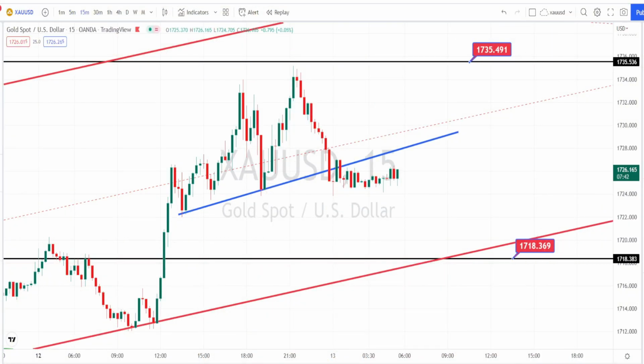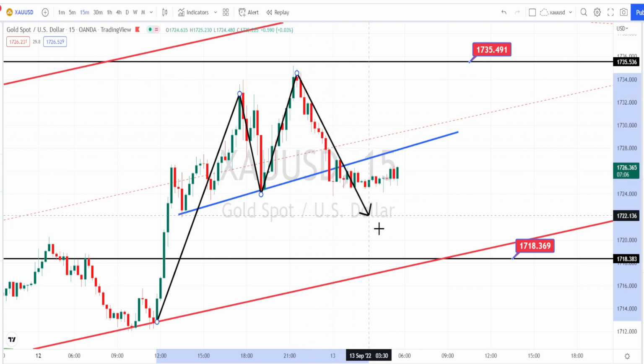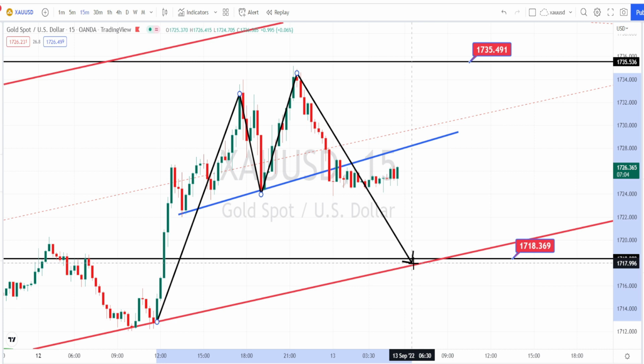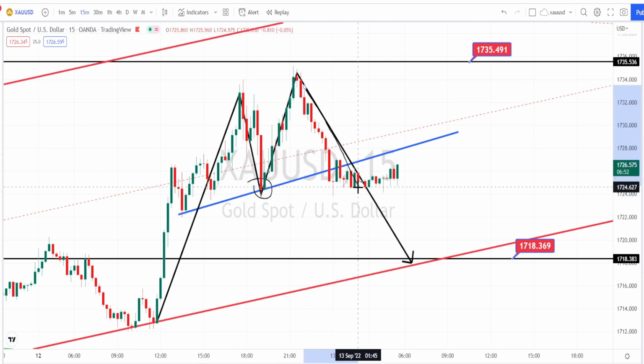When we look at the price action in 15 minutes time frame, we have noticed the price action to bounce back on the bullish side retracement from the 4 hours support line, and it has formed a double top pattern. Currently we are noticing the price action to bounce back on the bearish side retracement. It has also broken the neck level of the double top pattern, and it is trending on the bearish side.